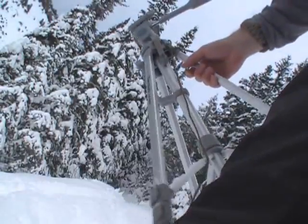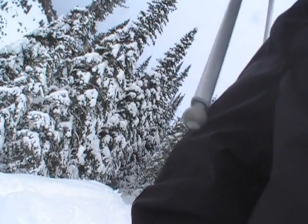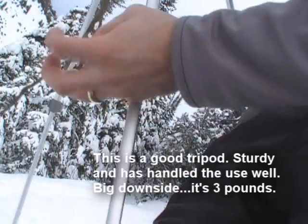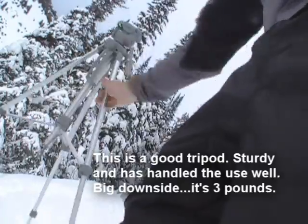Hey, sorry guys, this behind the scenes stuff is just going to be, I don't want to spend a lot of time on it because I'm filming another video. But you can see, especially with the tripod, it takes a lot of extra time to get set up and get the shots that I want. But personally, I find in the end product, it makes a lot of difference. If I take the time and do it and get good shots, it'll be a lot better. I had something else to say, but can't remember.